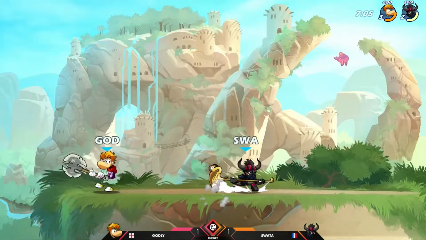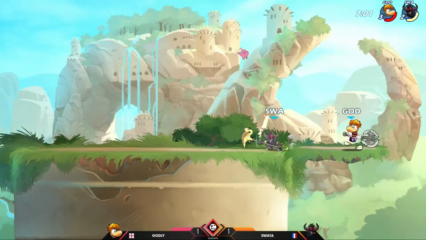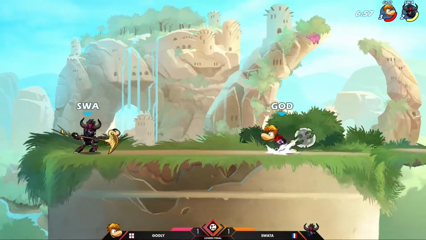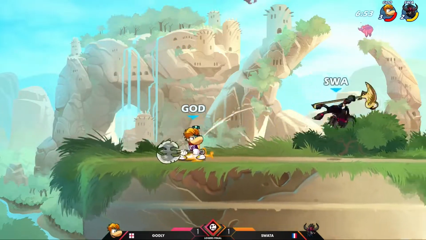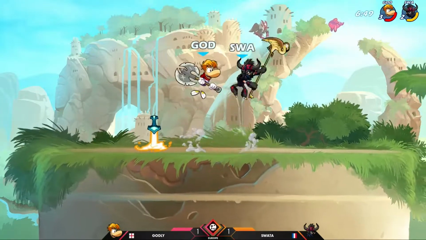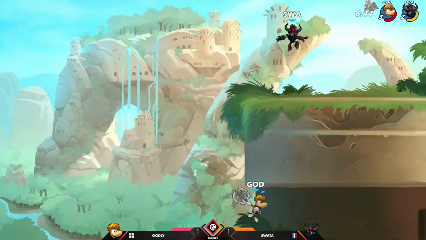Swata's trying to get something started with a hammer, falls down, sideline hit, dodges in place, gets the stops there. That's huge. What is he gonna go for next? Oh, just misspaces it, and Godly gets the punish. Weapon throw forward, pick up down lane, double down lane. He loves doing that, but no, he goes to the neutral lane instead. Swata doesn't seem to be falling for these throw jukes. He is well aware.